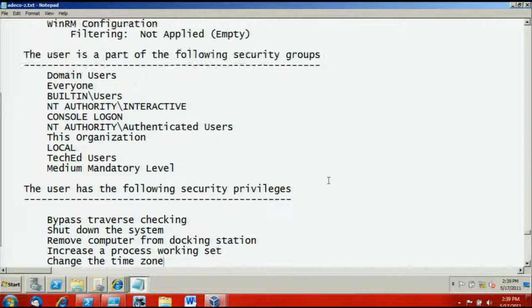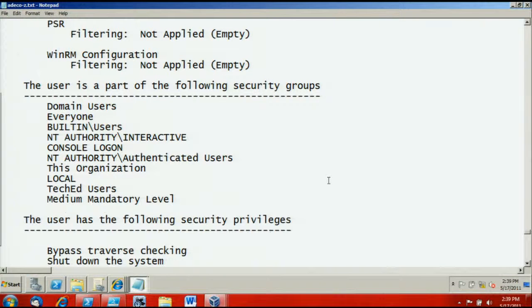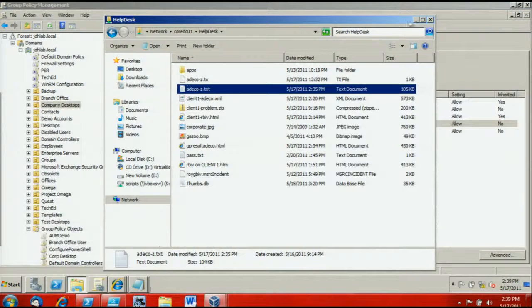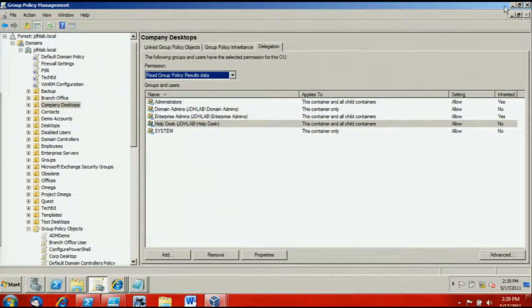So depending on what you're looking for, this may or may not give you what you need. But again, this is with that /Z, which is giving me a slightly different format for the result. If you use the regular report, I think it should show you what you need. Other questions?